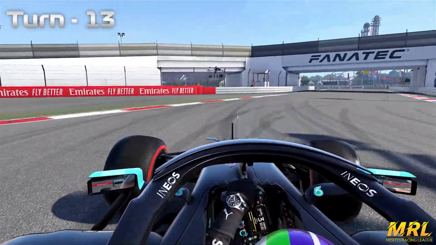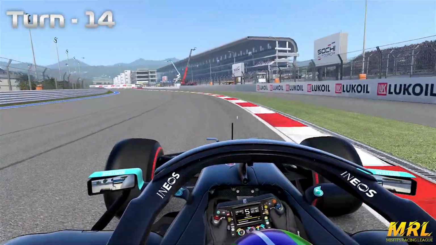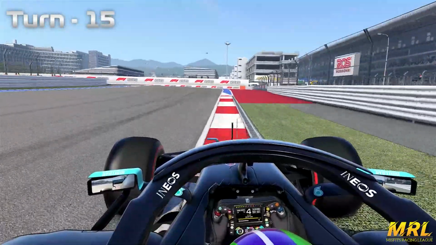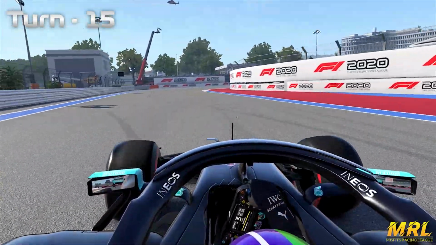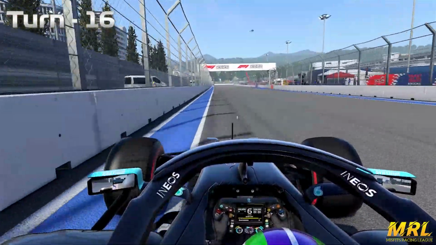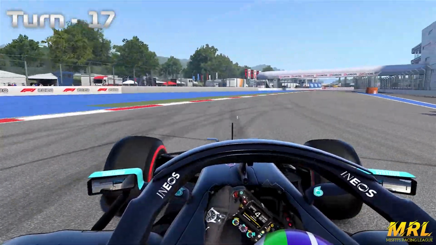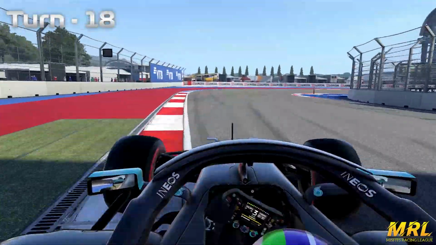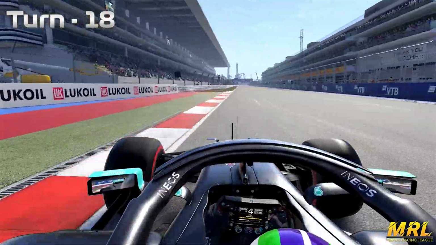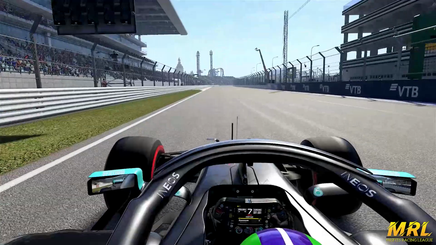Very easy to lock the front right tire into 14, all about the exit, very hard to pick up traction in those rear tires, and then opening up turn 15 as much as possible. And then turn number 16, again, all about the exit, careful of the rears sliding out of that corner. And then into the final 2 corners of turn 17 and now 18, just being sure to keep the car nice and stable through there. And that is a lap around the Sochi Autodrom in Russia.